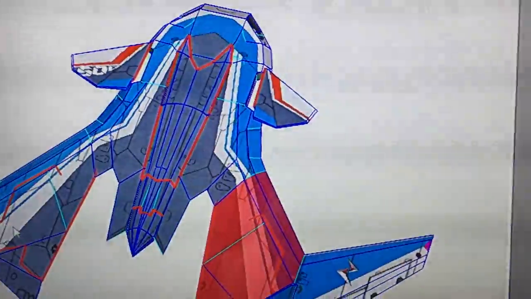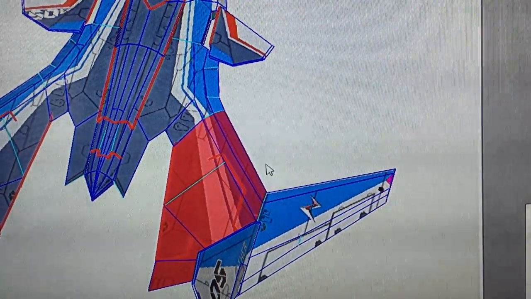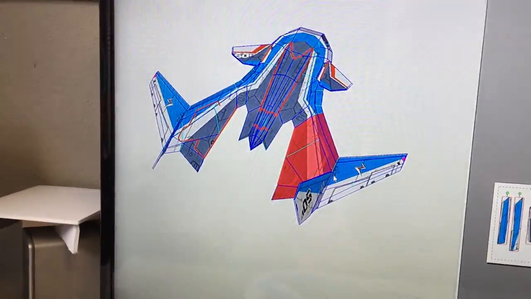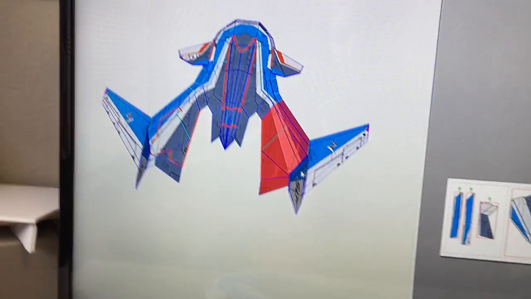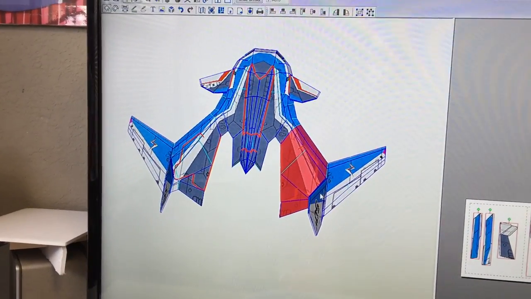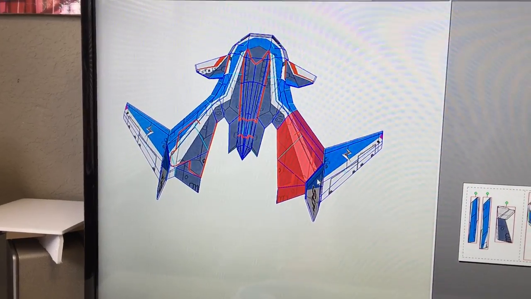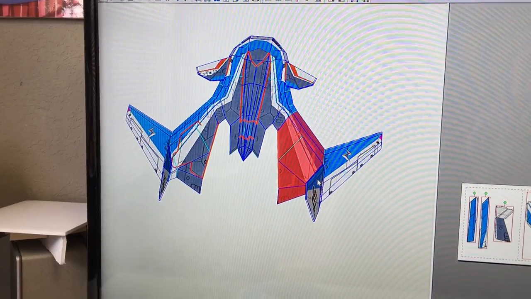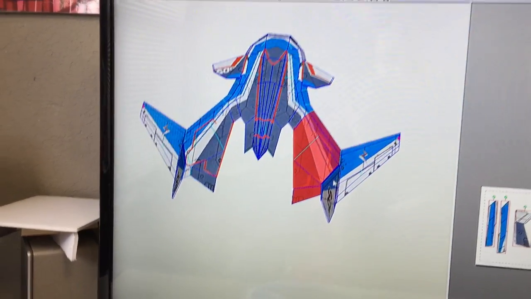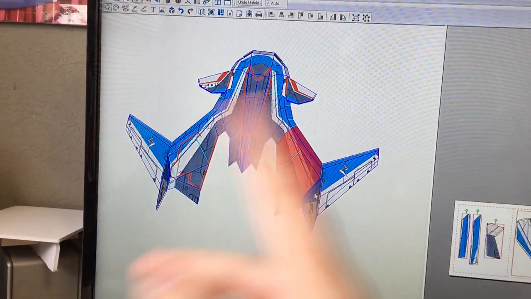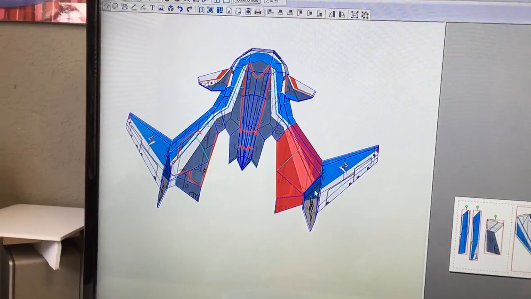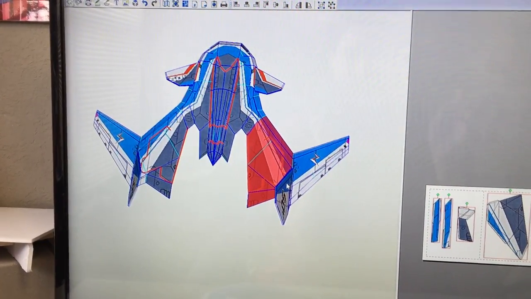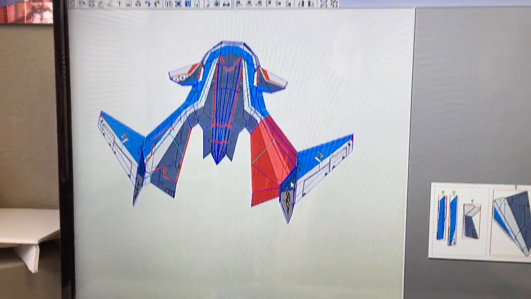I still want to try and make it to where I can actually detach these winglets right here, but it depends on how this thing comes together. Because if I did everything correctly, the wingspan is going to be around 2.5 feet. So it's still big, but it's not going to be as big as it originally was when I was originally putting the parts together. And plus with it being only a 2.5 foot wingspan, it would be a lot easier to lug around at my local anime convention than the original setup I was having.